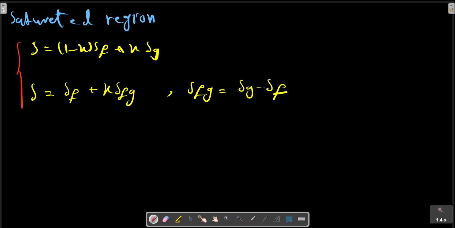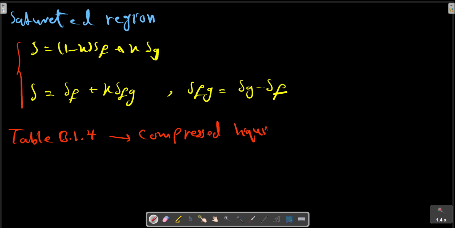These properties are primarily a function of the temperature and are not greatly different from those of saturated liquid at the same temperature. Table 4 of the steam table, summarized as table B.1.4, gives the entropy of compressed liquid water in the same manner as the other properties.